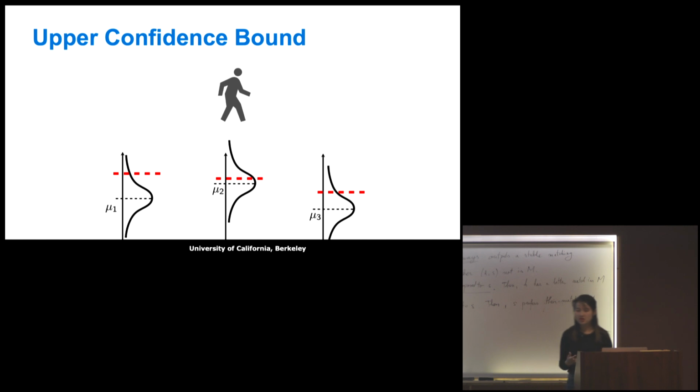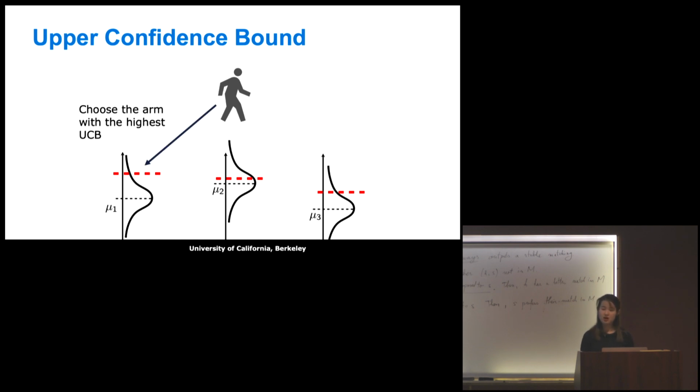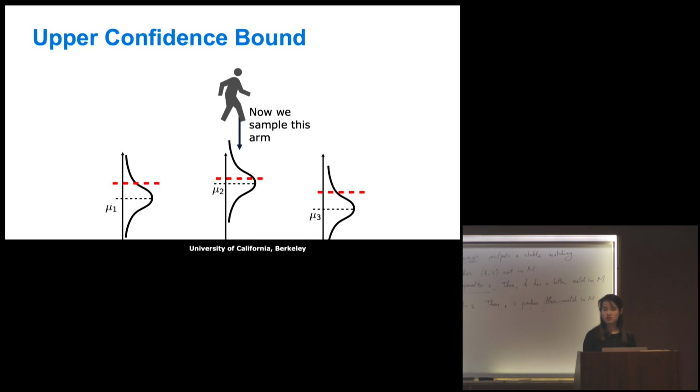So one heuristic you have studied in the class is the upper confidence bound algorithm. Based on the past data you have, you construct confidence intervals around the mean rewards for each arm and pick the arm that has the highest upper confidence bound. It will incentivize the agent to pick arms that it has not explored a lot in the past, because maybe the confidence interval is large. But it also incentivizes agents to sample arms that just have high UCBs because their mean reward is high.